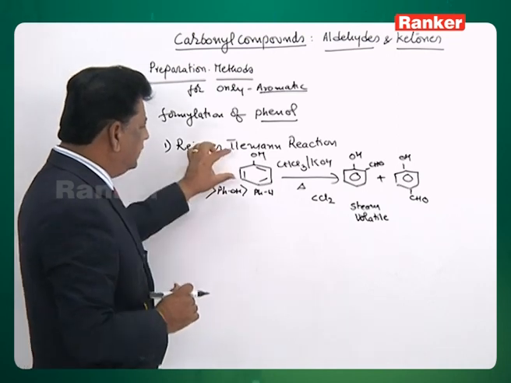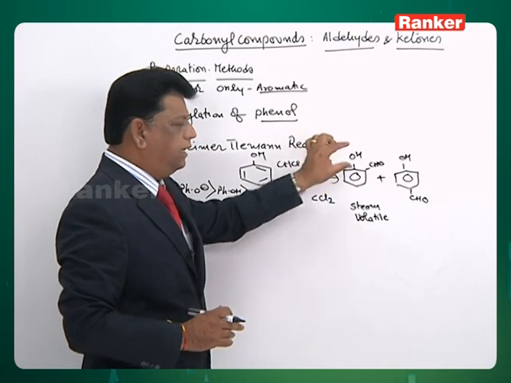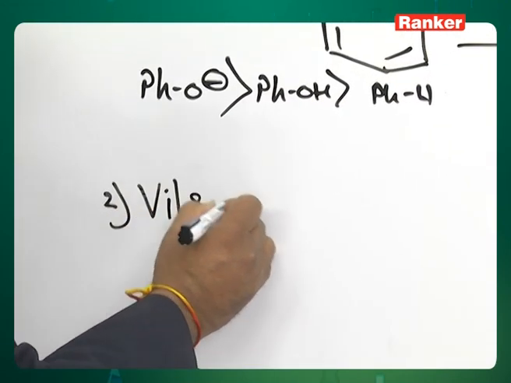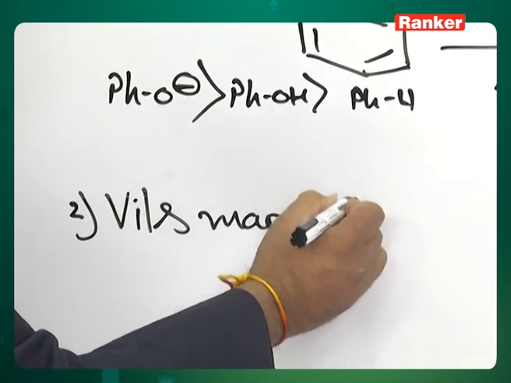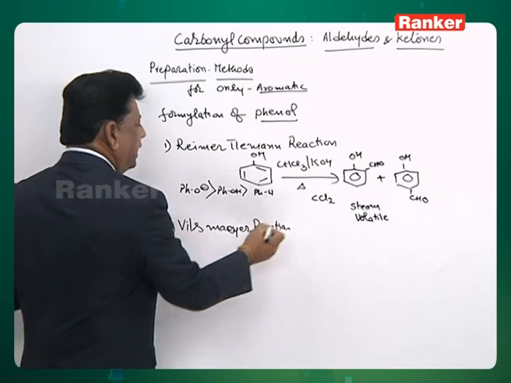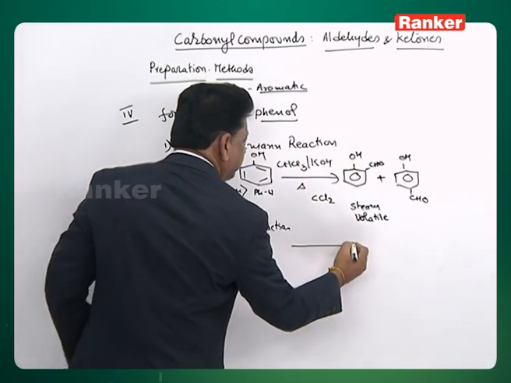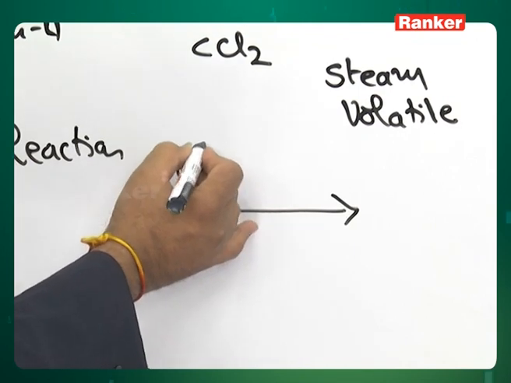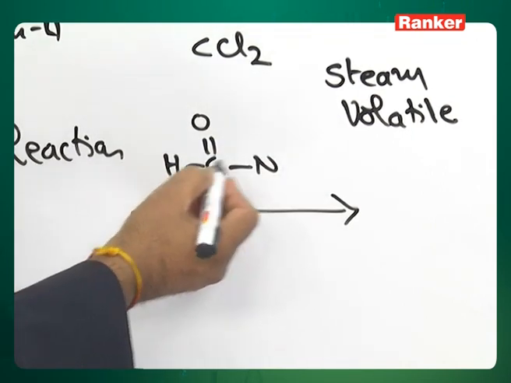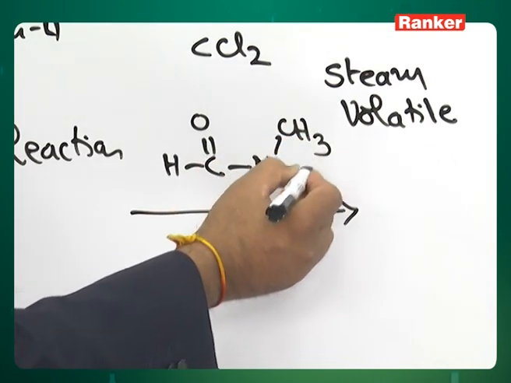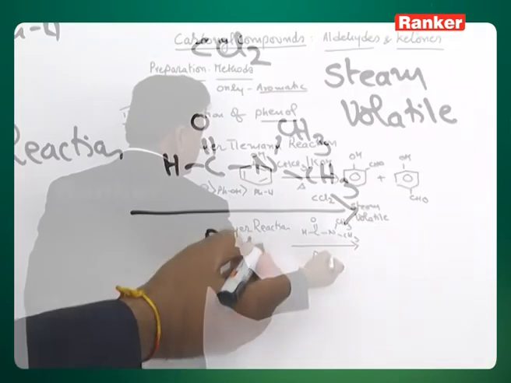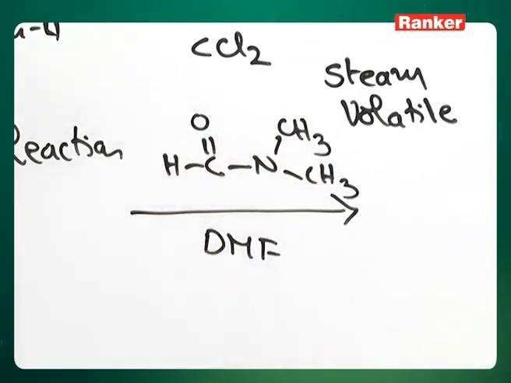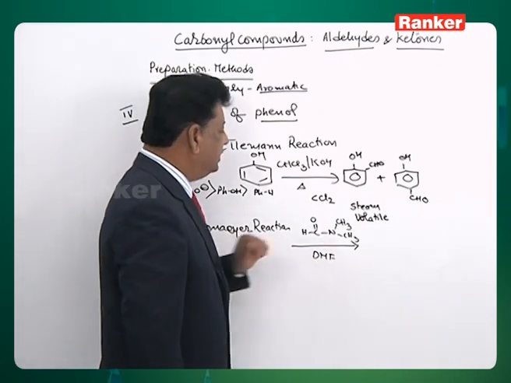Similar reactions we have; the basic skeleton reaction is the same, phenol gives salicylaldehyde plus its para isomer, but the reagents I will tell. There is another reaction called the Vilsmeier reaction. In this reaction, the skeleton is the same, but the reagent I am mentioning is formic acid, formamide, formic acid amide with 2 methyls. So, it is shortly known as DMF. DMF stands for dimethyl formamide, it is a wonderful solvent also. The DMF is the reagent now here.